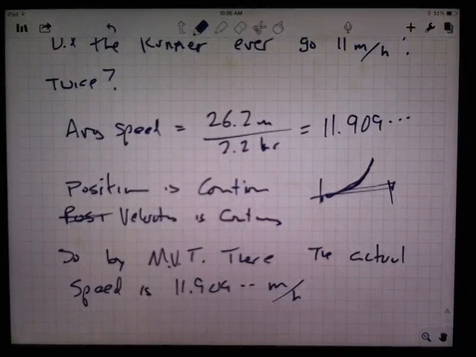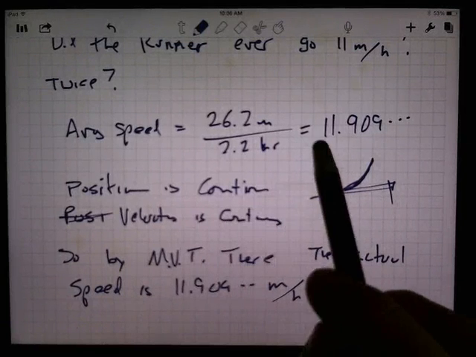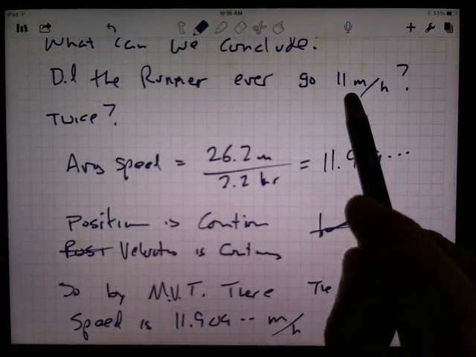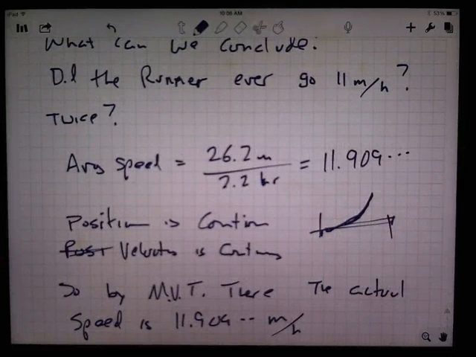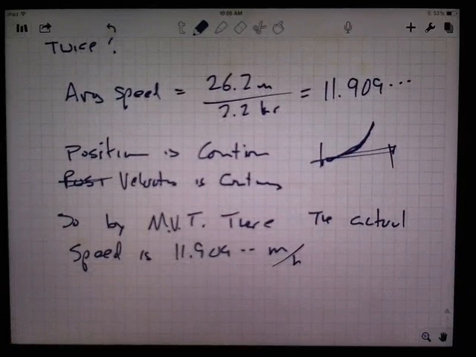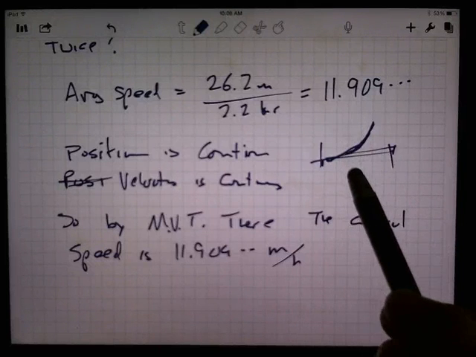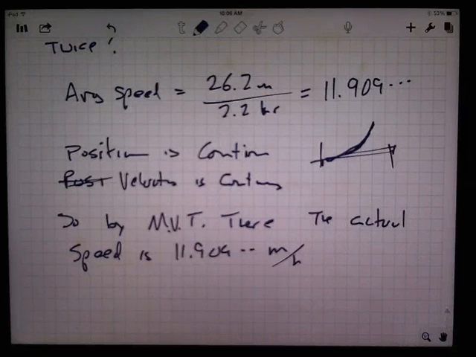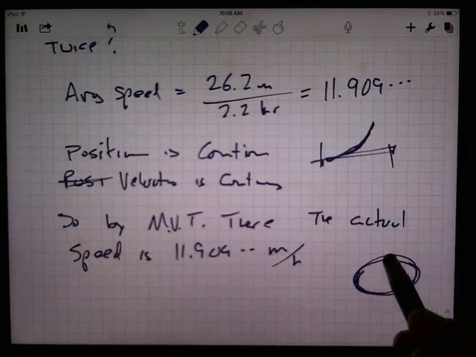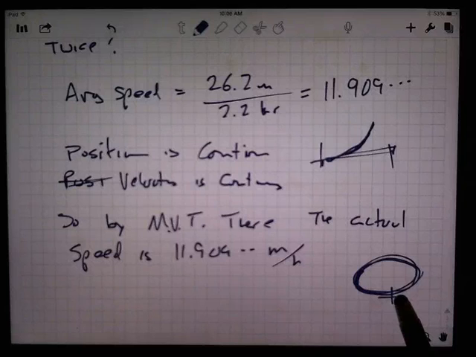Now, maybe the runner was running the whole time at 11.909 miles per hour, and so it wasn't ever running 11 miles per hour. So, although the book asked me to say 11, I can't. So it's like, all right, what do I need to assume? Well, you say, well, wait a minute. They didn't start off running. If this were a bike race or a car race, they're quite often already moving, and when they cross that start line, they're already moving at some fast speed. Right?